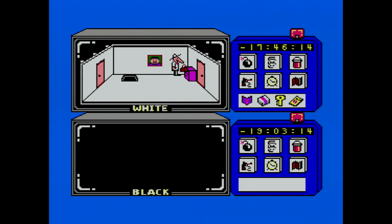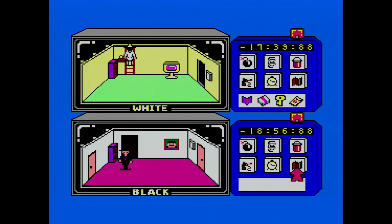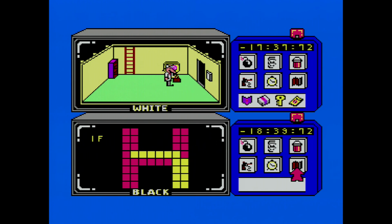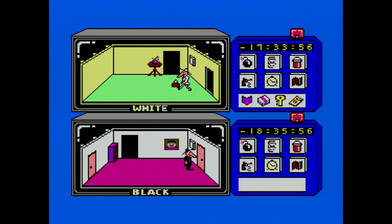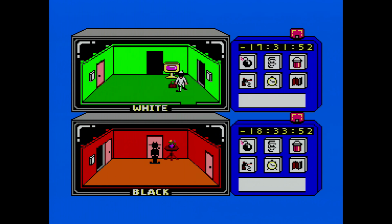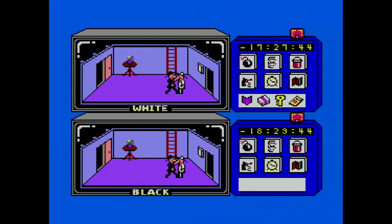I'd say that overall this version of the game is the best one, with the possible exception of the Atari ST port, but being that the Atari ST is a 16-bit machine, I don't know that that's even a fair comparison. Overall, Spy vs. Spy is a tough title to rate. I think if you're going to simply go by its release date in the US, it can't get more than 2 stars, as it's a pretty primitive game by October of 1988 standards.